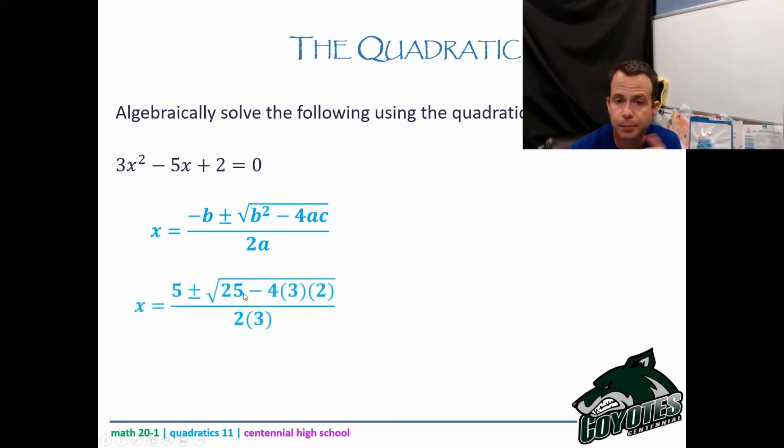Okay, so I've just plugged in all the values for A, B, and C, and I did that squaring at the same time. Be careful, don't get lazy in your calculator and just type in -5 squared, right? Because if you type -5 squared into your calculator like this, your calculator is going to tell you that's -25, and your calculator is not lying.